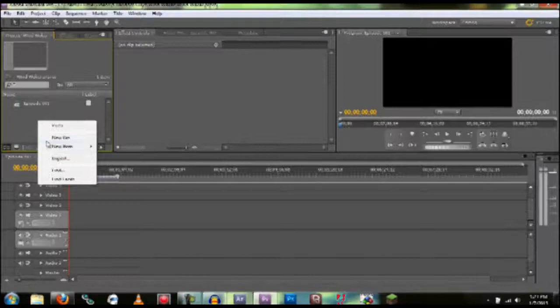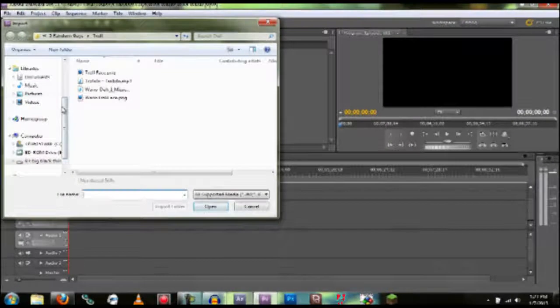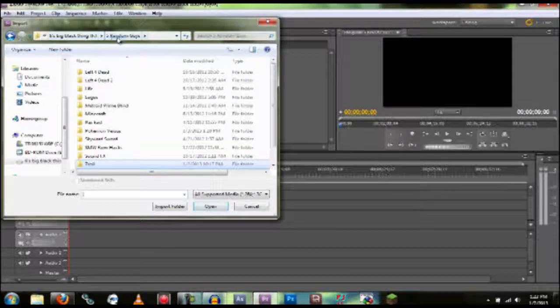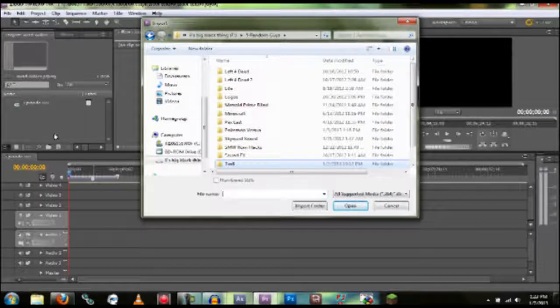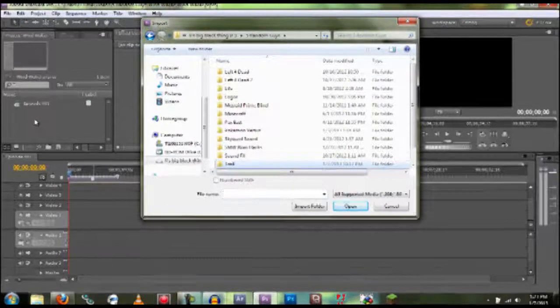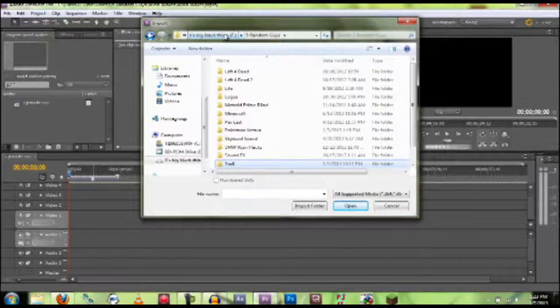So I'm gonna import Showface, haha, and it'll open up. The way I open this up, I right click, that's the right button on your mouse, and went to import, it pulled up this window.